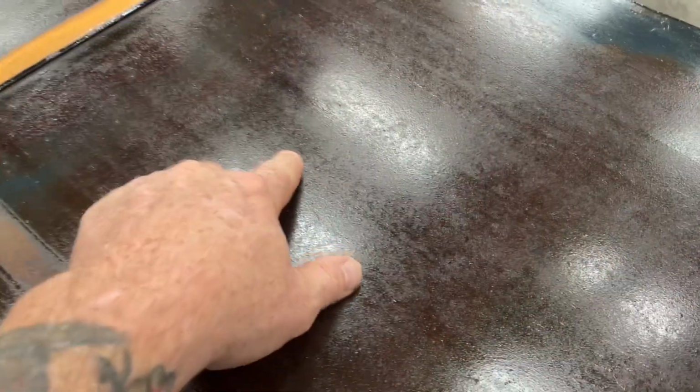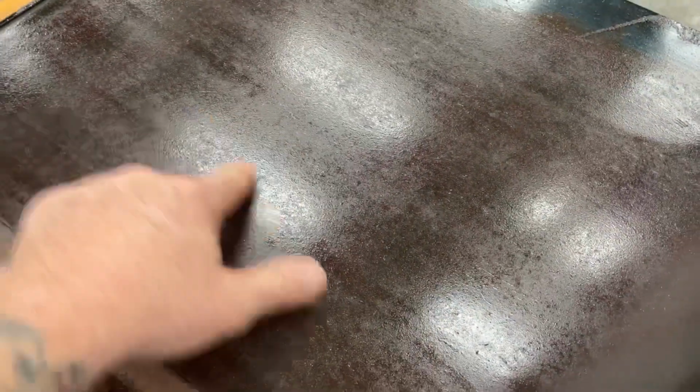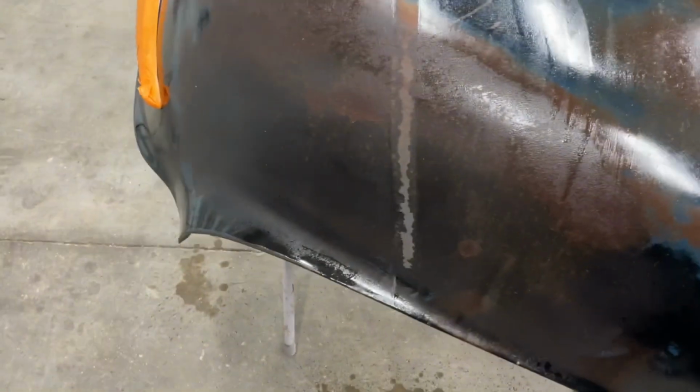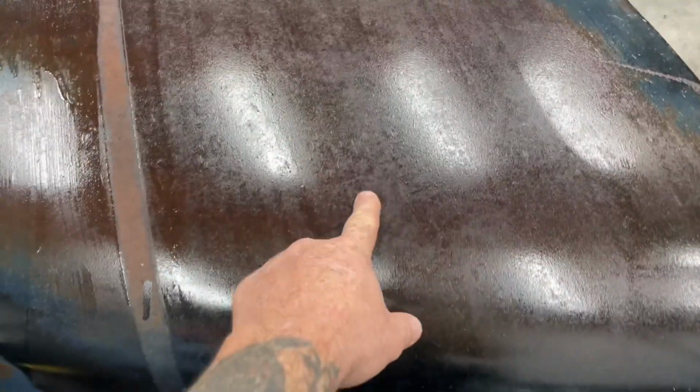The spots where there was paint, you know, it's very smooth. It looks good enough, I guess. But when it goes over top of just straight up rusted metal, not a good finish at all. You know, I mean, it's very abrasive. It's got a lot of pores. Also, I don't see a bit of difference between gloss, satin, and matte. So, I mean, that's pretty shiny for a matte finish, I would say.